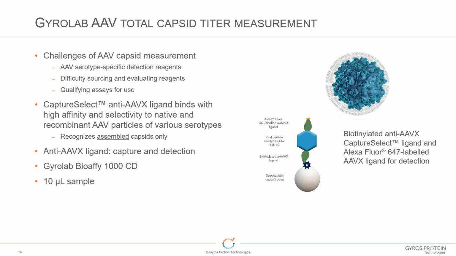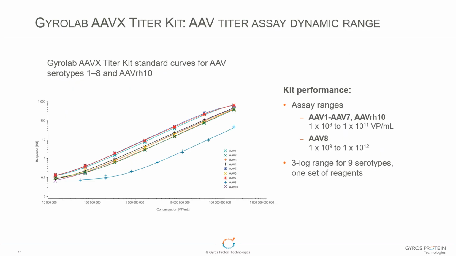They use their own standard, their own viral vector to actually calibrate the assay. Right. And I think we're about to see that each serotype gives a slightly different analytical range. So here we can see standard curves done with different serotypes from 1 to 8 and AAV10, and you can see that the analytical range slightly differ, but they all cross-react very well with the assay, and we can demonstrate assay performance with every serotype, and obviously you would validate the assay with your specific serotype that you want to use. So it's a very flexible and open assay, and it gives really good performance.